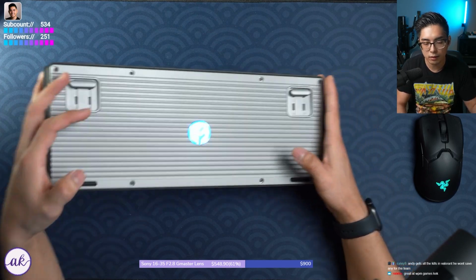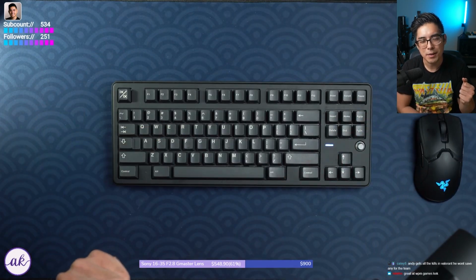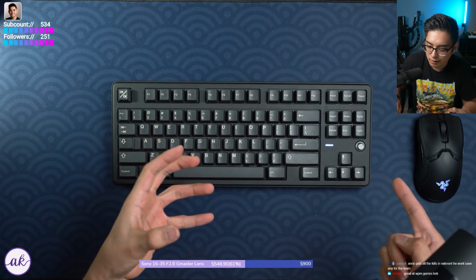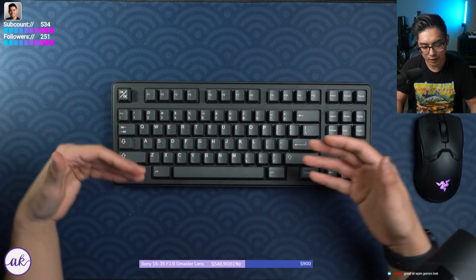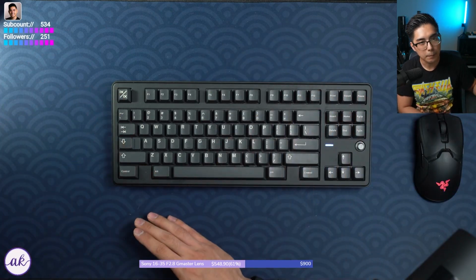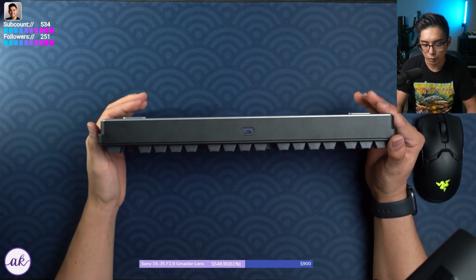In terms of the build, how complicated the build is, this rivals the Matrix 1.2 OG and the 2.0 in terms of complicated parts. The knob is pre-soldered, and it folds in. The top piece is like two different pieces. There's a plate, and then the piece, and another piece, and they all got to screw together. It's really confusing, but it's not difficult to do. So we can look at the rear centered USB, of course.